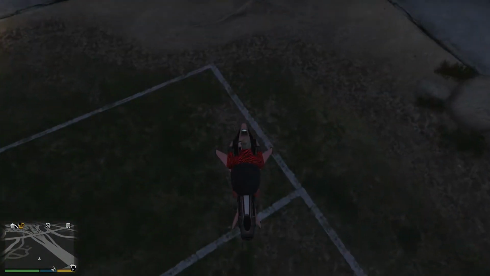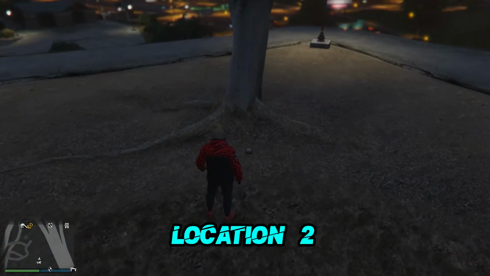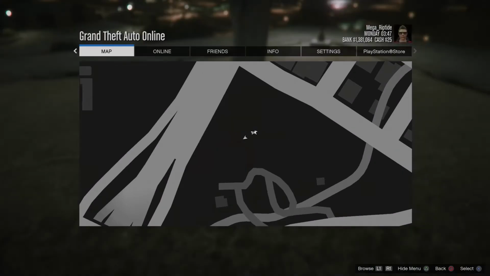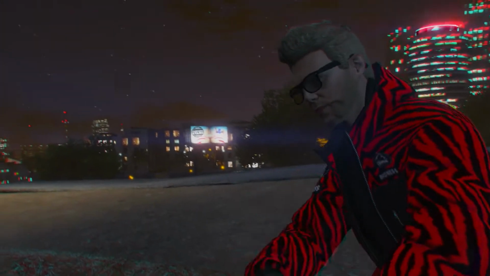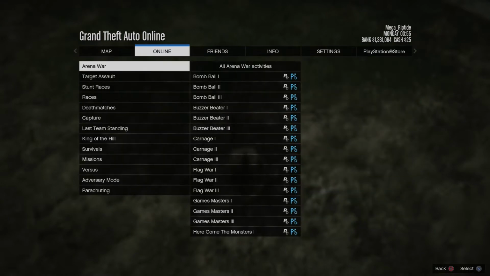Okay, but anyways, pretty much all you're going to want to do is go up to one of these peyote plants, right? Now, whenever you eat the peyote plant, normally what's going to happen is you're just going to turn into an animal. So once you turn into an animal, what you're going to want to do is start up any sort of contact mission. So what I do is I just go up to the jobs, missions, and then I usually just click on the first one that's usually there.